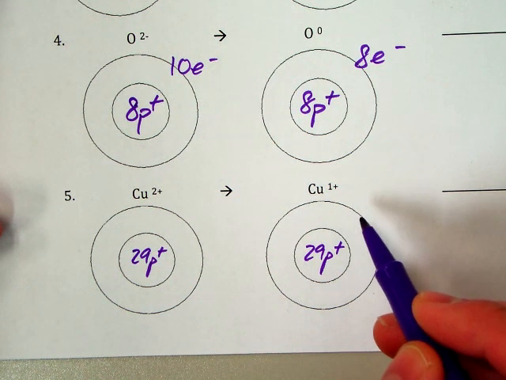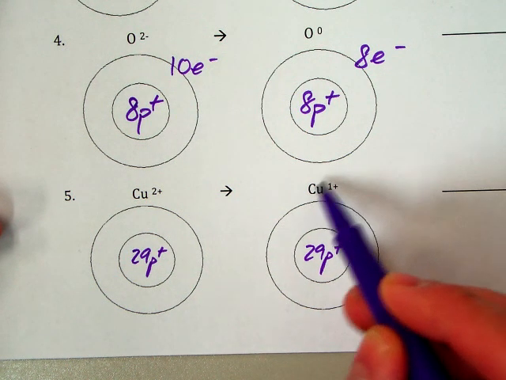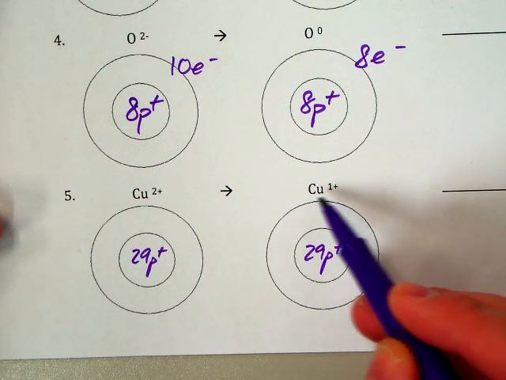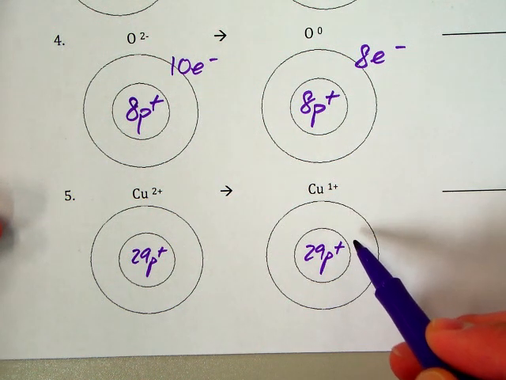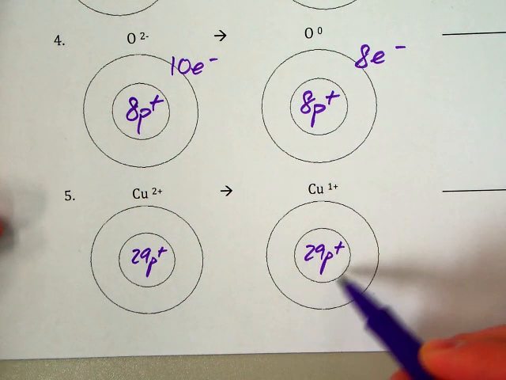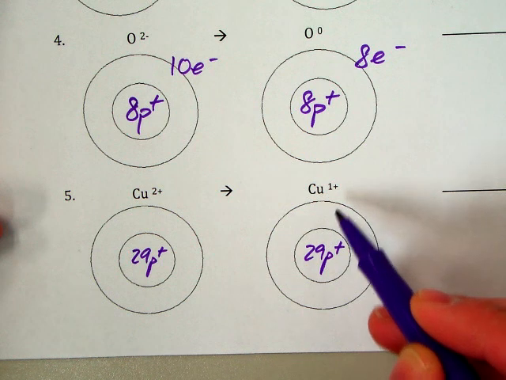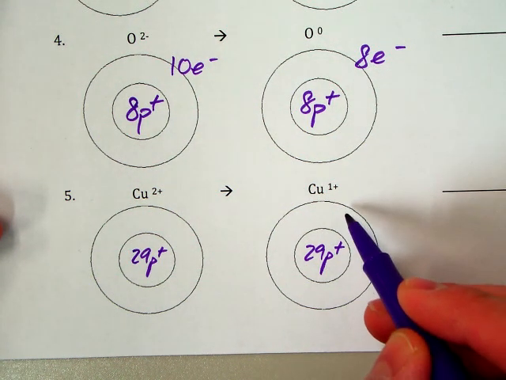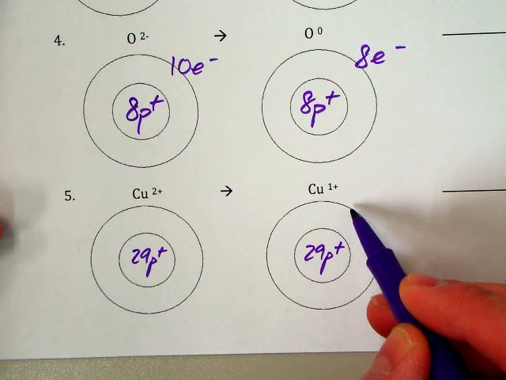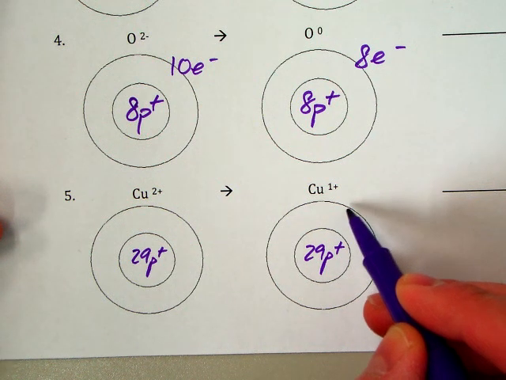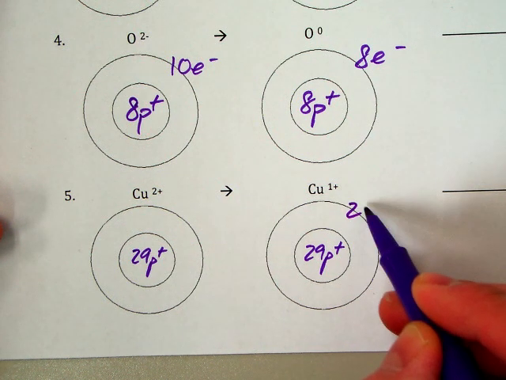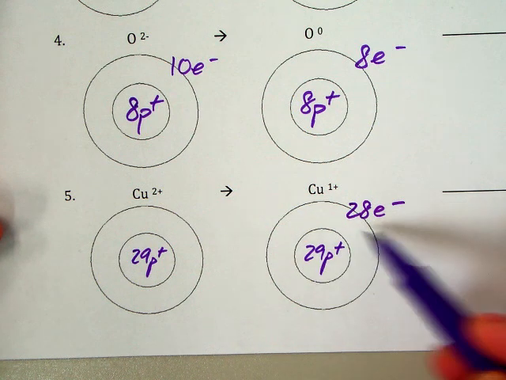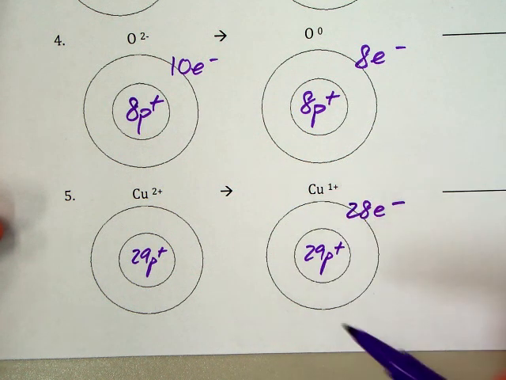And so, all right, we have +1 charge on the right. We could start on either side. I'll start here. +1 charge on the right. So we need to have more protons here than we have electrons, so we have an overall positive charge. That's another way of thinking about it. So we must have 28 electrons. So 29 positive, 28 electrons, you add that up, you get +1.